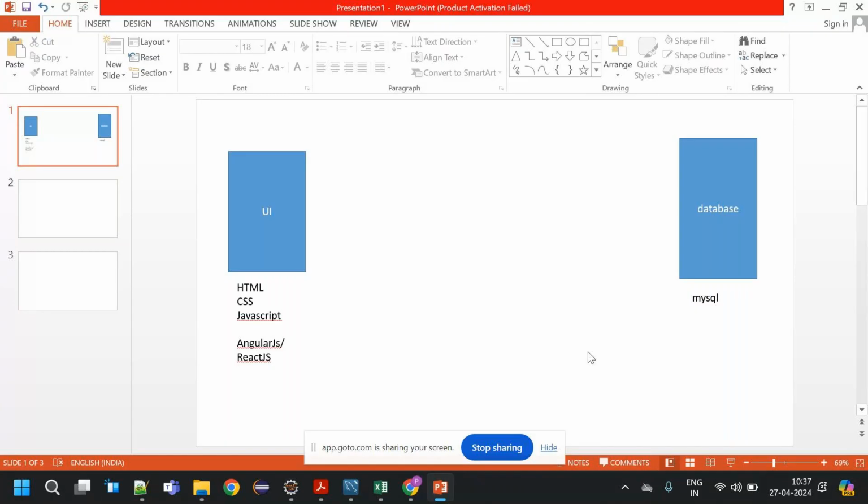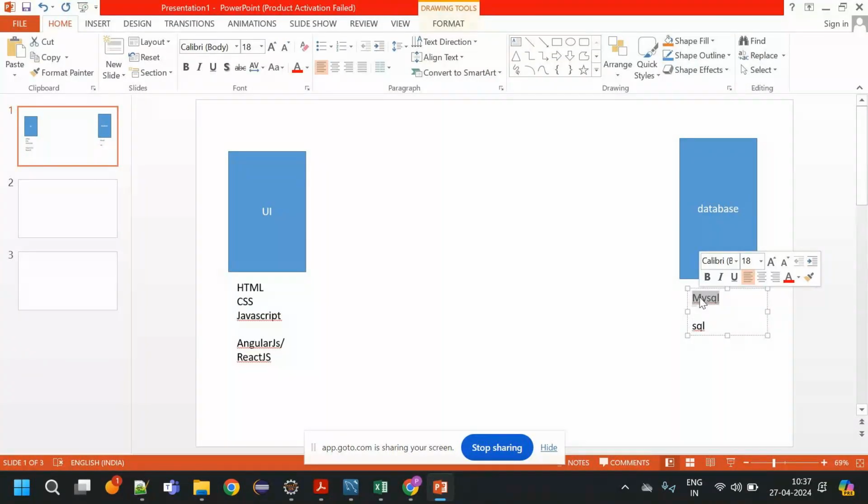Maybe if it is PL/SQL, the syntax changes, but whatever we are learning in this course, that's SQL. So as part of this course, we'll be learning SQL, which is nothing but structured query language. SQL is implemented in tools like MySQL. MySQL, Oracle, Postgres, Redshift, we have a lot of databases. All those are database tools, and SQL is nothing but structured query language.